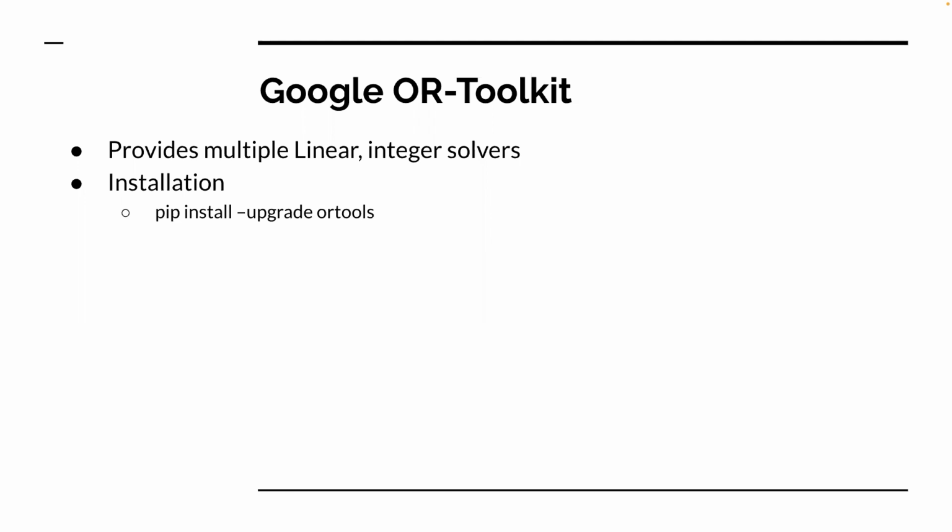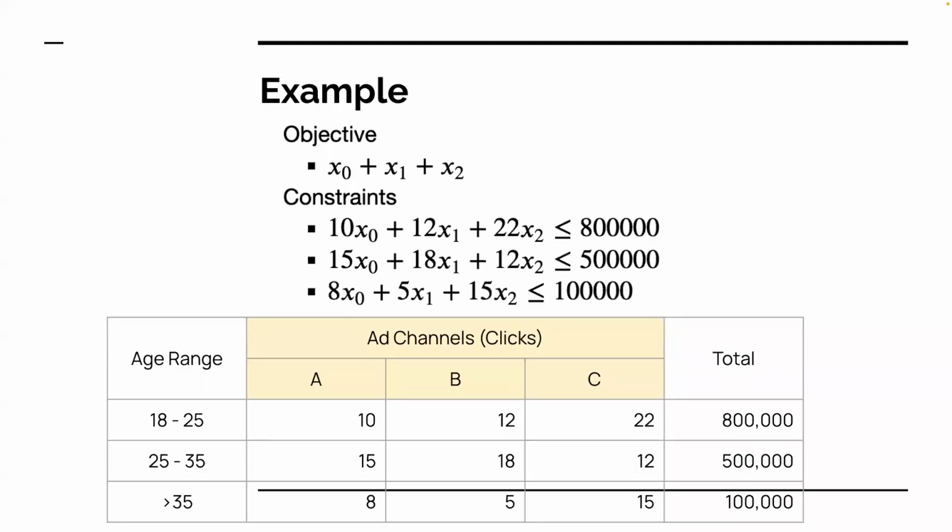Number three, it's free of cost. So if you want to solve a problem in your business use case and you want to just see whether the optimization is actually working or not, you can go ahead and do that through the OR toolkit. If you realize that your problem is really large scale and you need to invest in an actual commercial solver, then you can take a call between Google OR and that kind of solver. So it's sort of the same freemium model that Google has applied elsewhere. You can try this and then go forward. So the simplicity and the way it has been done is why I picked the Google OR solver to demonstrate today's talk. Now let's come back to our original problem.